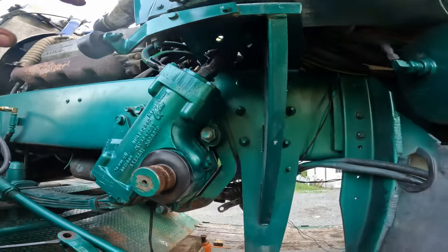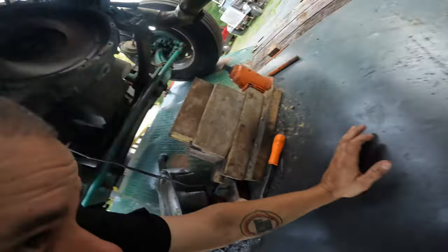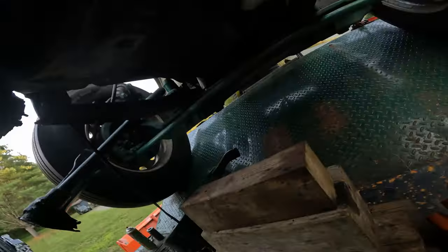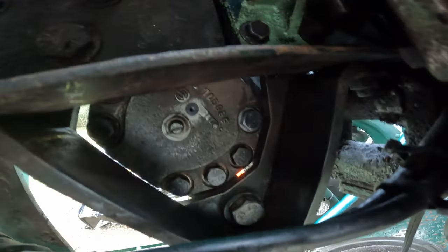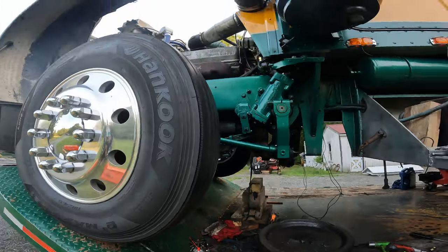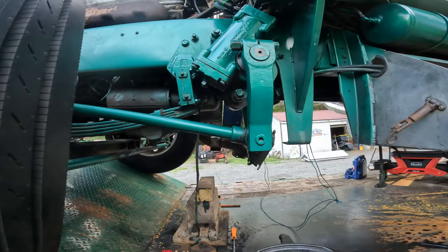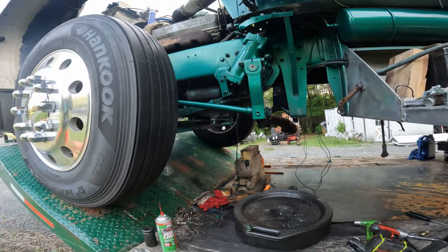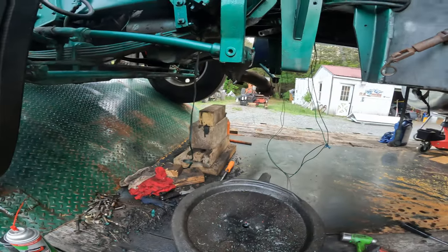All right, fellas. We got her bleeding back now. I just had it running. She's dry. Sick. Very cool. All right, fellas, we got her all dialed back together. Hopefully that's the last time. If that doesn't leak anymore, that was really worth it. I am so tired of that thing leaving a puddle everywhere you stop, so hopefully that was it.